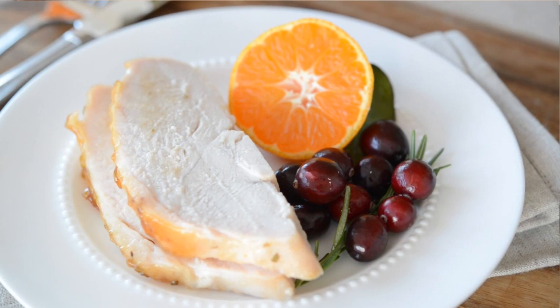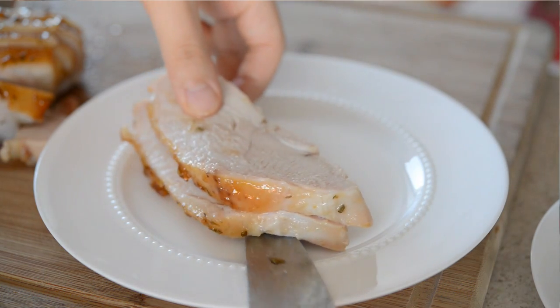All right, I've got some of my turkey here. Let's give it a taste. Wow. This turkey is spectacular. This is no flavorless dry turkey. There is so much flavor here, and it's super juicy and moist from that brine that we did. The Truvia Brown Sugar Blend just gave the inside of the meat a subtle sweetness that the turkey takes so well to. And the orange marmalade glaze on top just really complements the turkey.